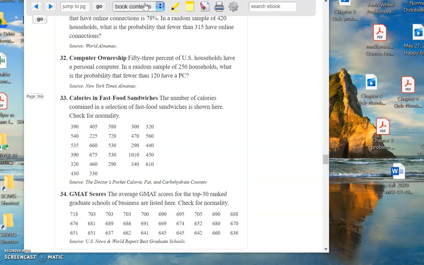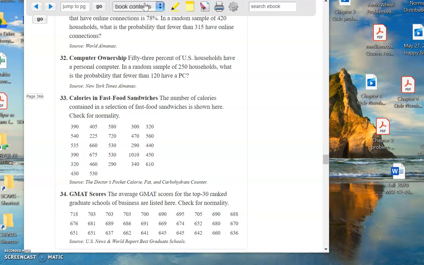I wanted to do problem 33 because, not that I'm going to, I probably won't test you on this, but I just want to use this as an example of how to use these calculators. I think the calculators are very useful. I just don't like the little handheld calculators. I think the ones on the internet are just so much better. In any event, here's the problem.